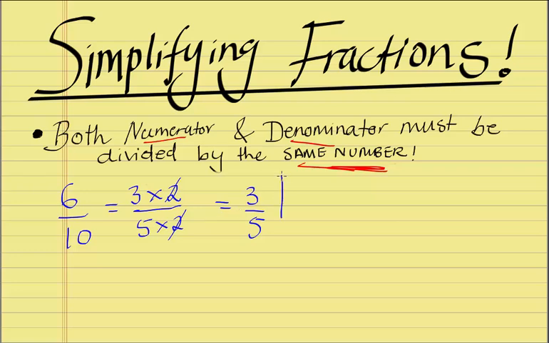We can do this another way. We can simply go 6 on 10, and what we do is divide both the top and the bottom by the highest common factor, or by the same number. And what we get is 6 divided by 2 is 3, and 10 divided by 2 is 5. And we're left with 3 on 5, same as before.